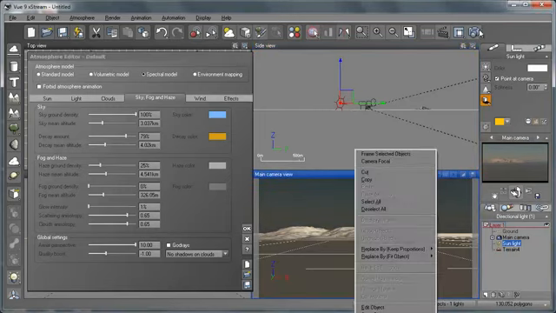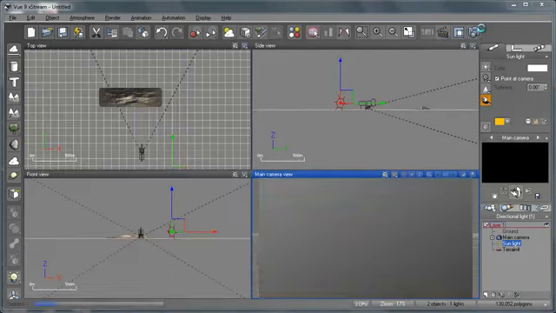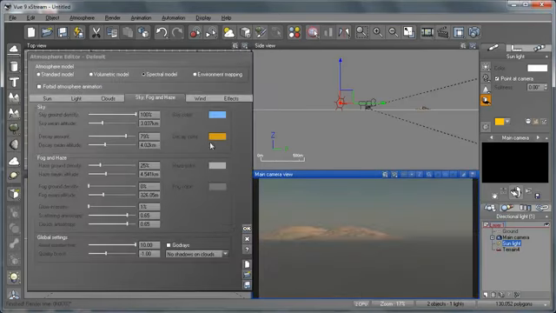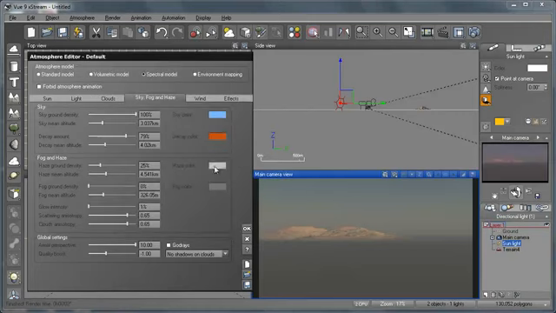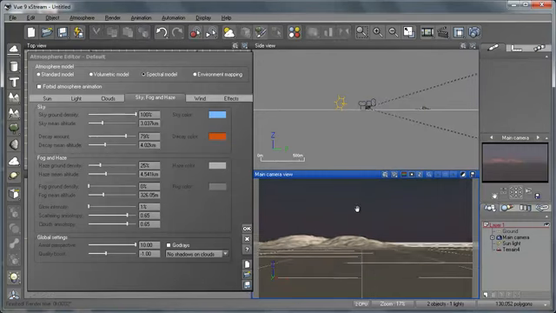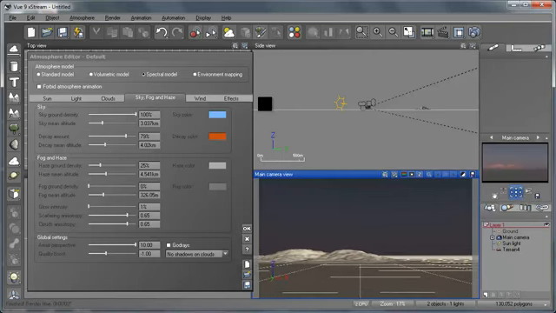Okay, here it is. I think it's alright. As you can see, this is the effect here. For sure you can choose some colors, a more orange color, and you'll have something like this. You just have to let your imagination speak for you. Pretty nice. As you can see here, we have this effect. I'm just going to move the camera a bit. Cool.